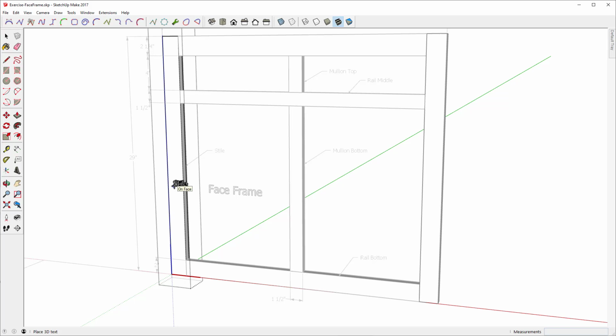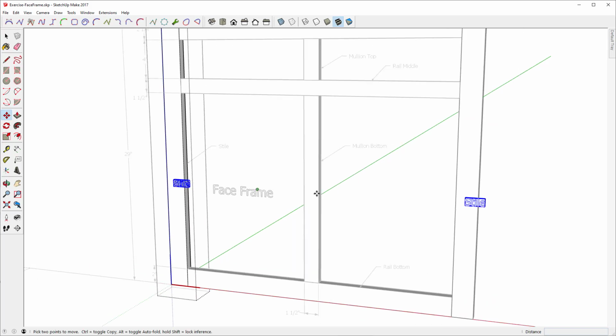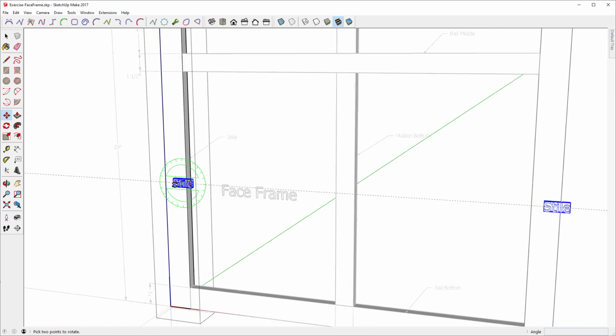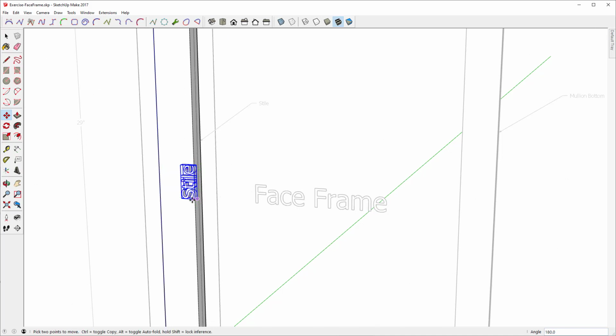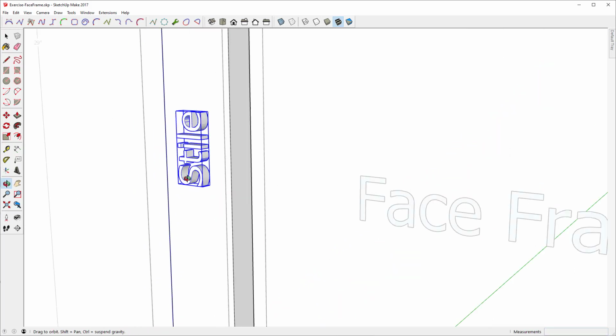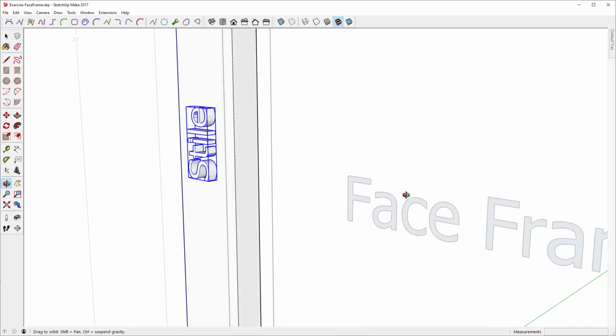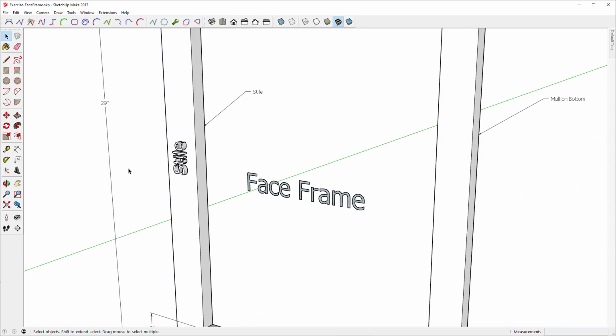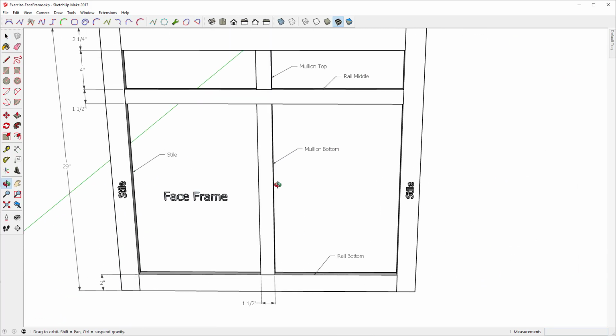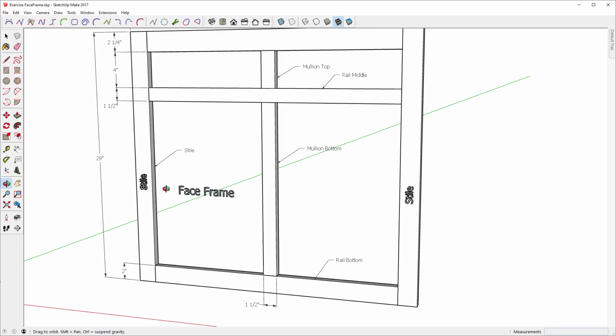So now I'll click it there, and notice because it's part of the component, it shows up on both instances of the component. So what I would probably do here is rotate it. We'll move it again so it's centered on there. Make sure it's on the plane. So that's actually now, those letters are part of that component. So that's another way you could use this.